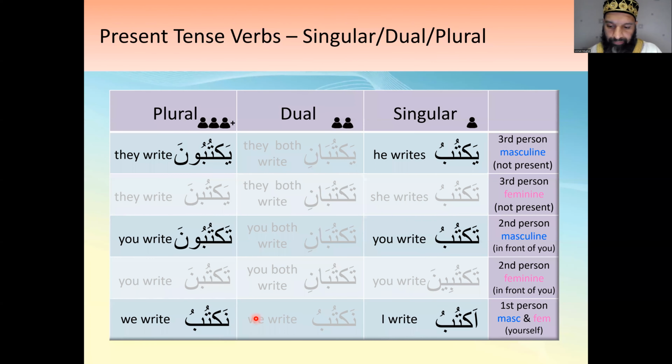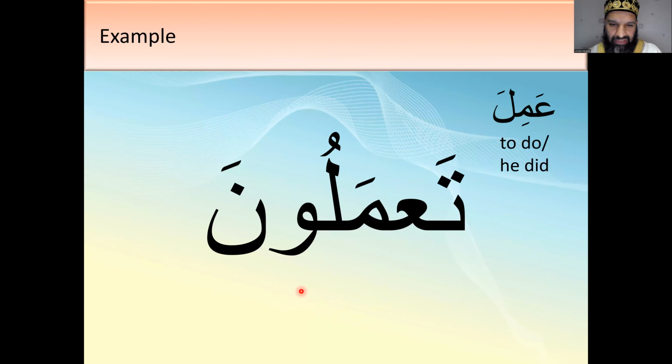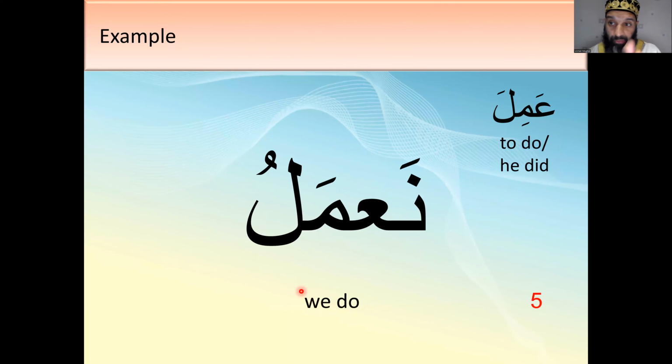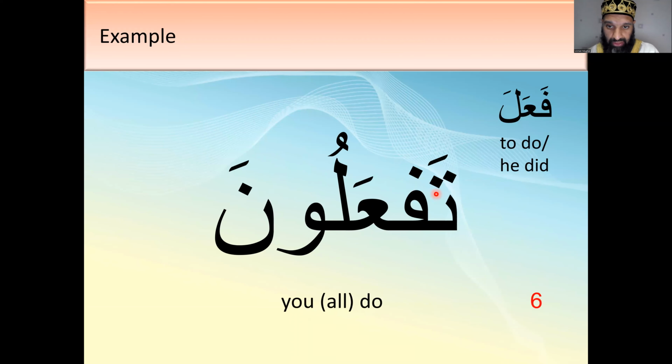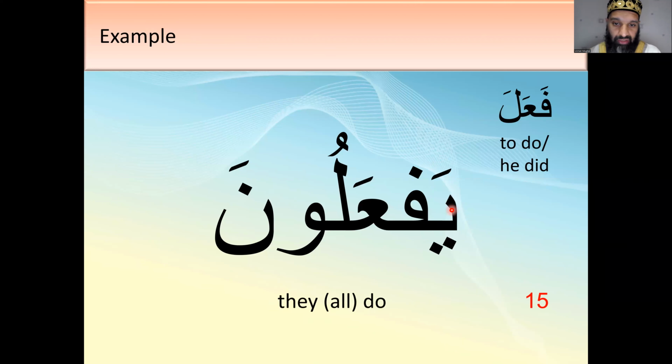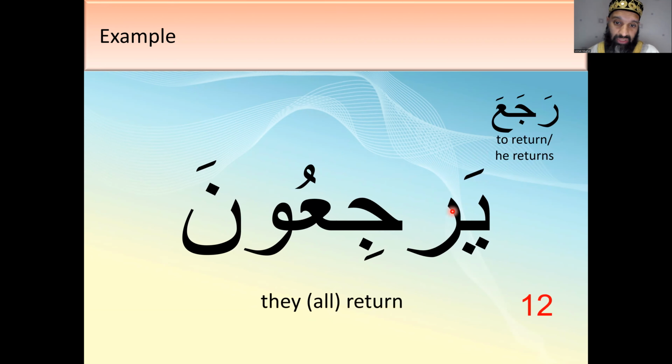And then we did examples, and for these examples I didn't even put any duals, and I put no feminines, because all I wanted to get through to you was that ta is second person, and ya is third person. That's what I wanted to get through, so I just kept concentrating on that. And obviously, if you want more information, go back to the actual lesson recording.